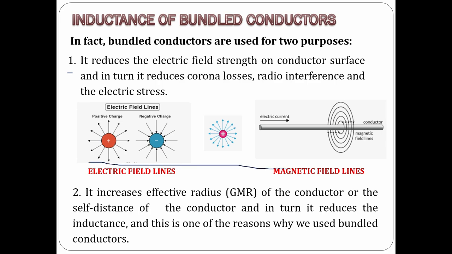Looking at this picture, we will see that electric field lines are different from magnetic field lines. The electric field lines are perpendicular to the surface of the conductor, while the magnetic field lines are parallel to the circular surface of the conductor. So why does it reduce the electric field strength? Suppose we have two conductors of different size. The first conductor has a larger diameter. In the large diameter wire, the distance between electric field lines is much larger than in the small diameter wire. So with lower density, the voltage gradient is also low, and in turn, the corona effect is also low.